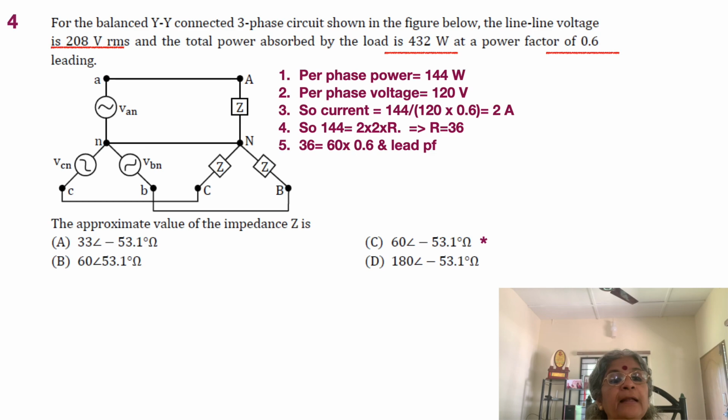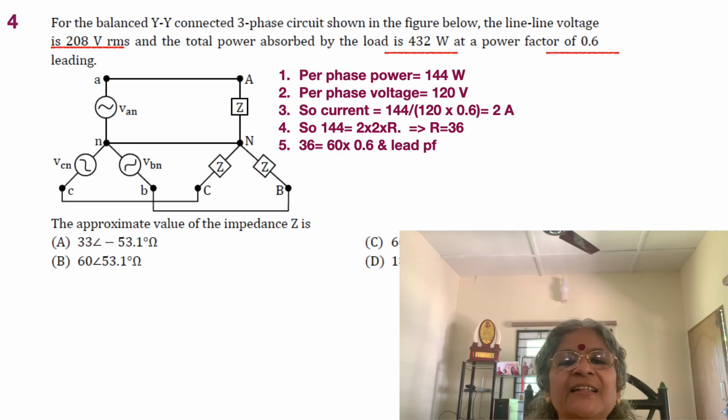The line to line voltage is 208 volt RMS. When you're given a figure like this, try to find out the phase voltage immediately because it might be useful. So 208 is not a good value, or in other words, it's a good value, because if you divide it by root 3 to get the phase value, you will see that it's equal to 120 volt, and it is written out as point number 2 there. Per phase voltage is now equal to 120 volt.